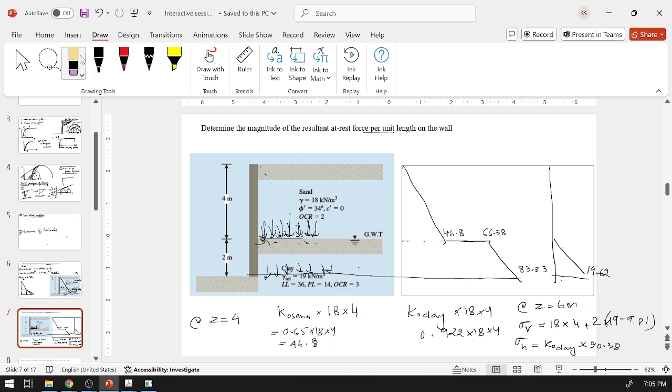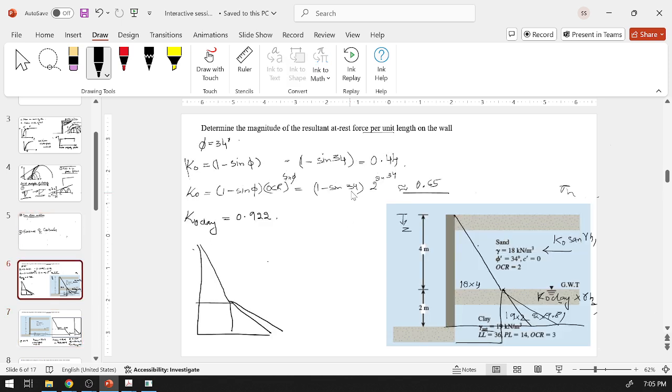So what happens is, as I mentioned, the water will have a stress in all directions. If you take any surface here, the lateral pressure that will develop will be due to only the soil, not the water, since it is the same in all directions, the net effect of the water in the lateral direction is zero. In any direction it is zero. That is why it's called a neutral force. So we will not include it in our calculations. We only take sigma dash, which is the effective stress. Okay, so this was about the magnitude of the resultant.